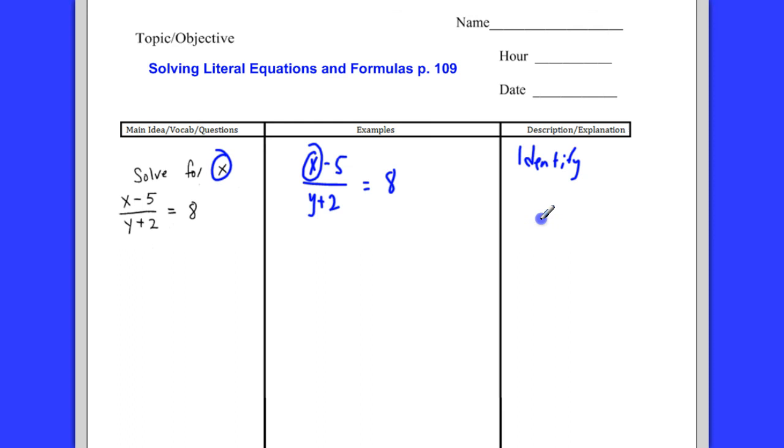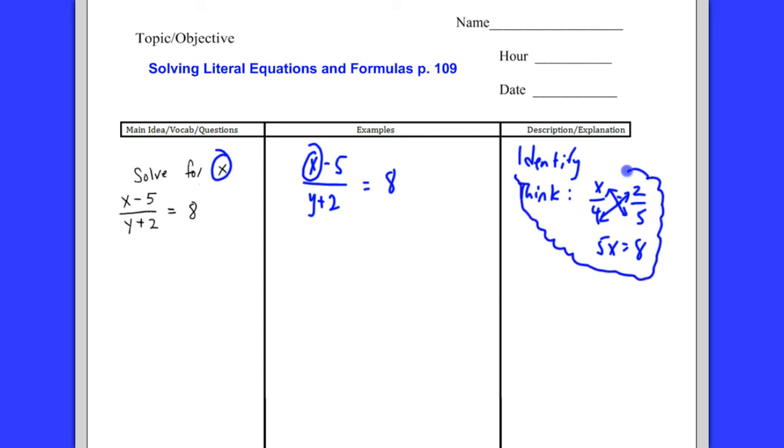Well, let me remind you of this, okay? Think like this. Let's relate this to a problem you probably know how to do. Let's say I had x over 4 is equal to 2 over 5. You have learned in the past, I hope, that you can cross multiply like this and end up with this times this, 5x, is equal to this times this, 8. Okay, we're going to use that same idea for this problem.